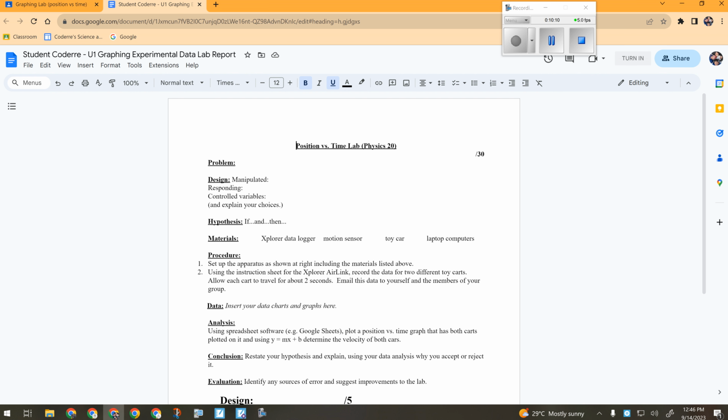Okay, I'm going to let you come up with a third controlled variable, something either conditional or procedural that will be the same throughout the length of time that the cart travels. Do we need to identify if it's conditional or? No, I'm just letting you know that I would like at least one of each. You're going to have three, so two of one and one of the other, but I'd like to have both kinds in there. I don't care which one you have two of, as long as both kinds are in there.